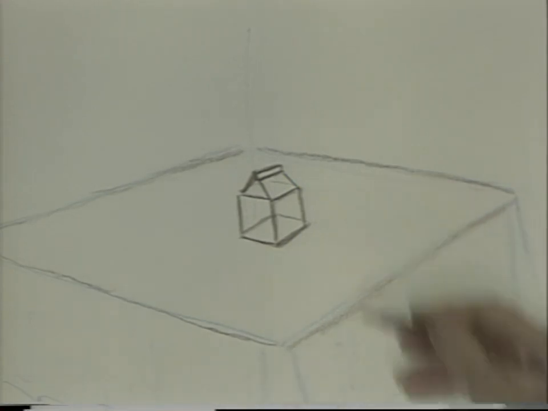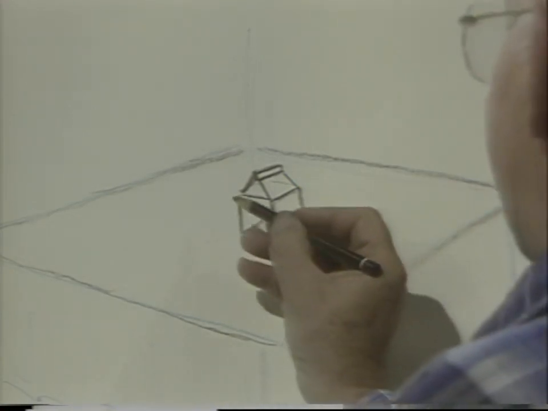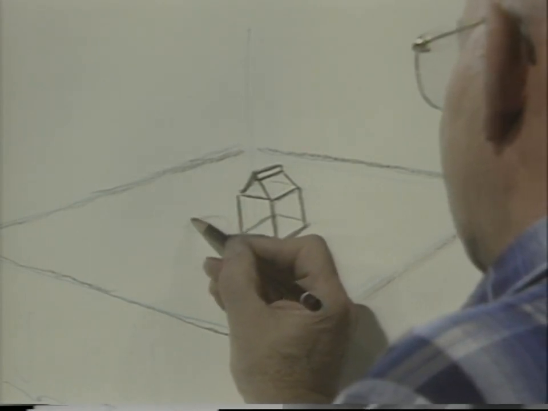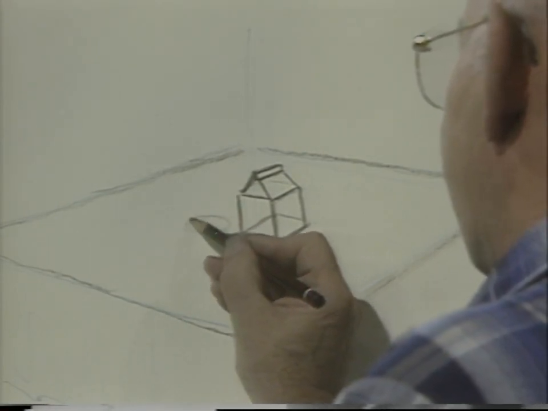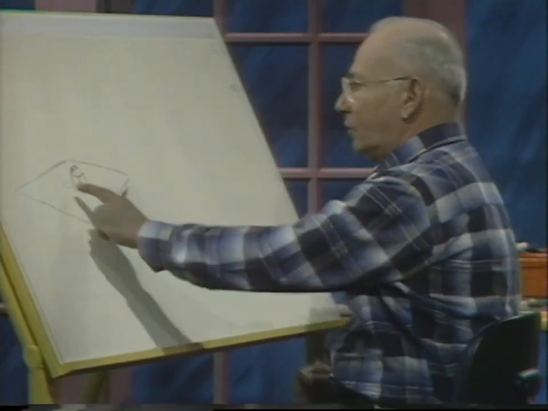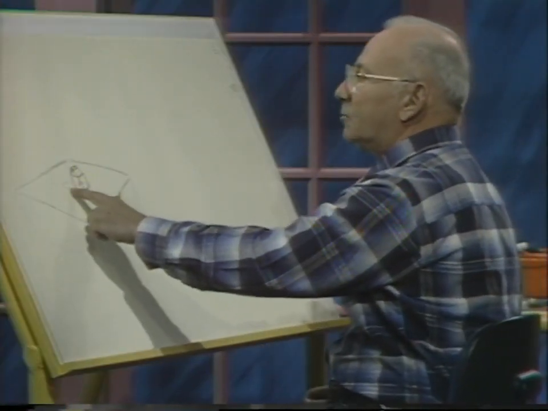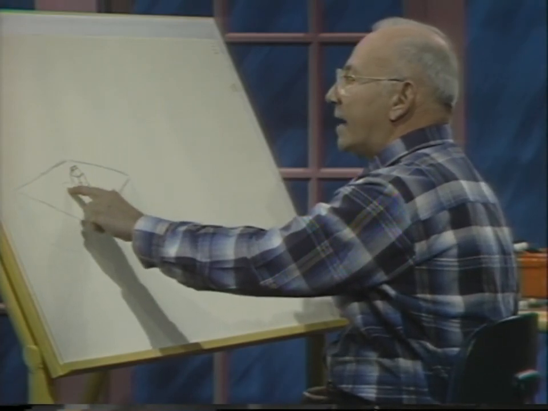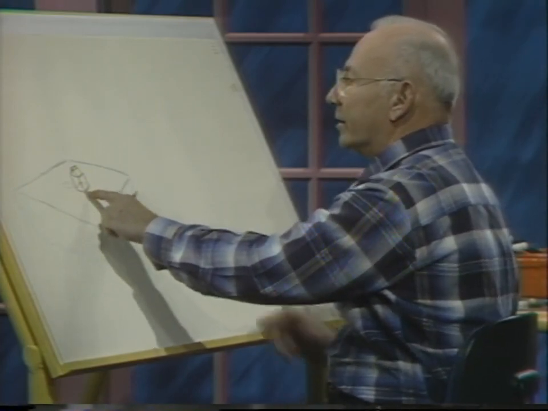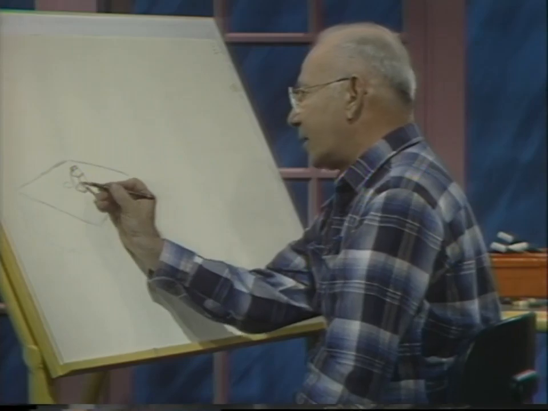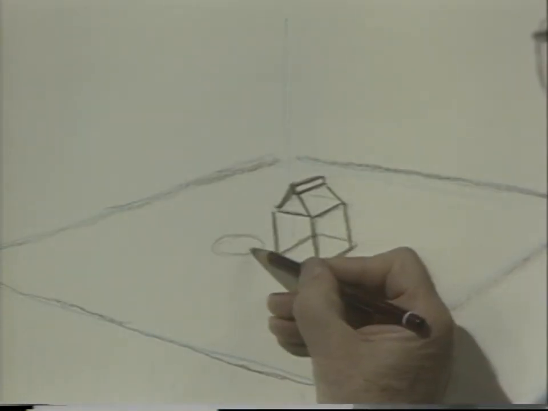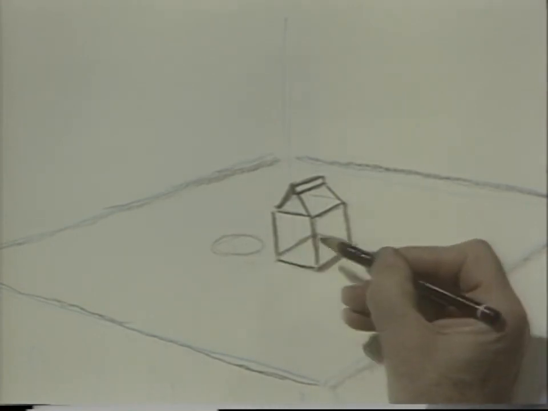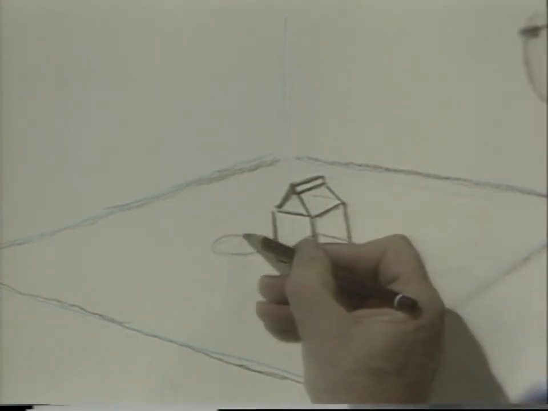Now let's add the next object, a glass. Now the glass is circular in shape, the base is circular in shape. But how much oval are you going to see? You must judge with your eye that you're going to see about the same amount of oval from an eye view as you saw the square here. So you're seeing a good part of the square, you're going to see a good part of the oval here. It won't be just a slit, it will be in perspective to this, and it will be in proportion.